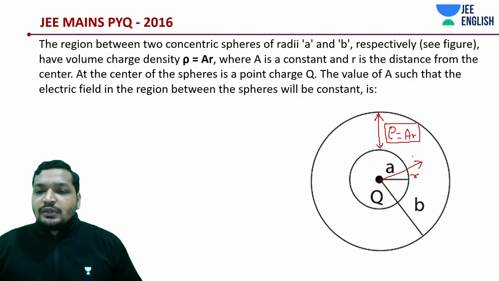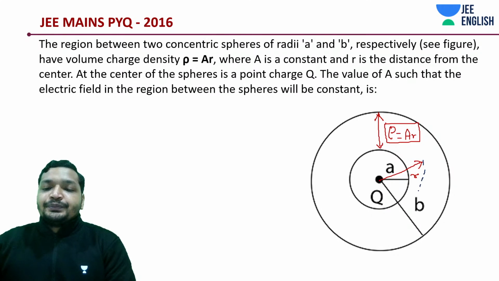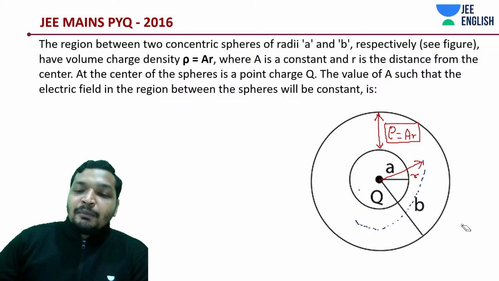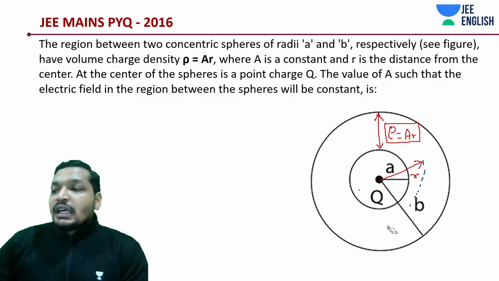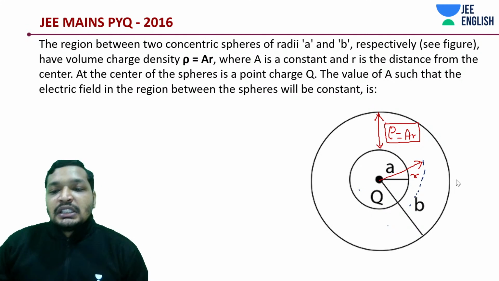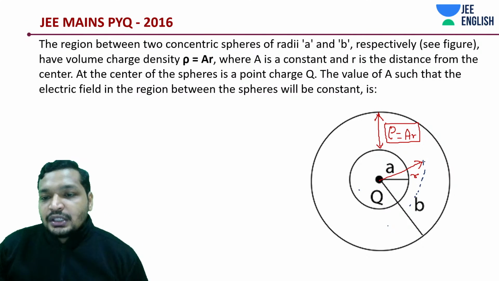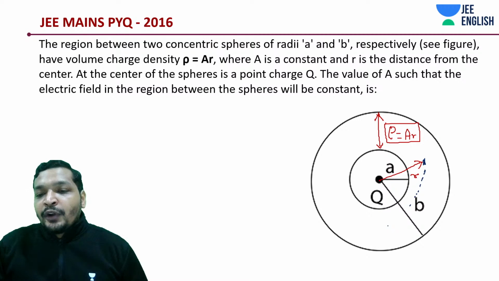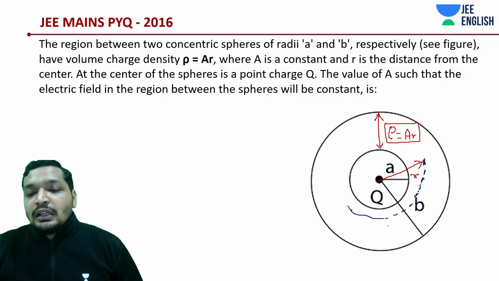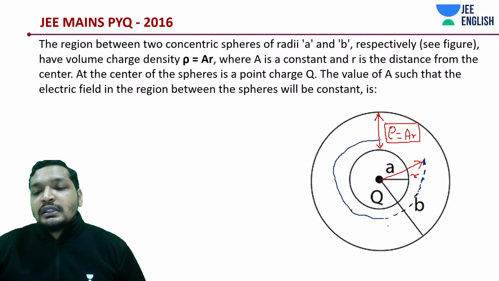Now let's get into this question. What I'm doing is drawing a Gaussian surface. But while drawing a Gaussian surface, you need to be very cautious, not about the way it is drawn, but about what charges are enclosed in this situation. What are the charges enclosed? If you have understood something around this point, the charges enclosed are dependent upon the radial distance.